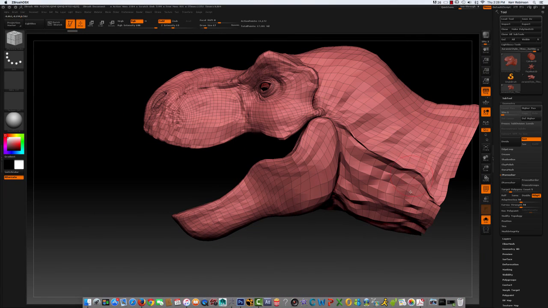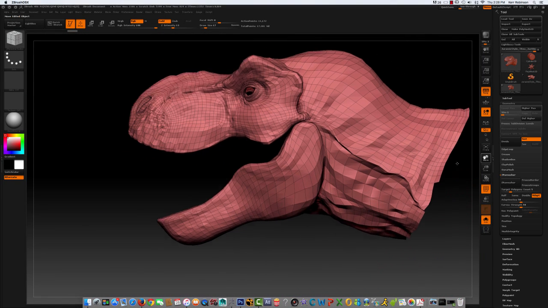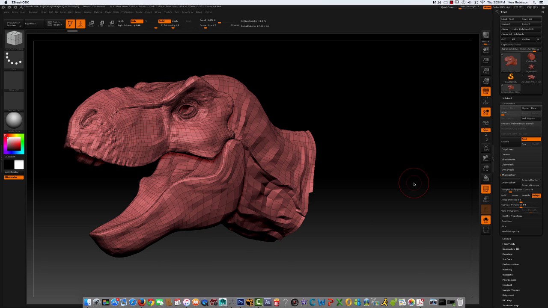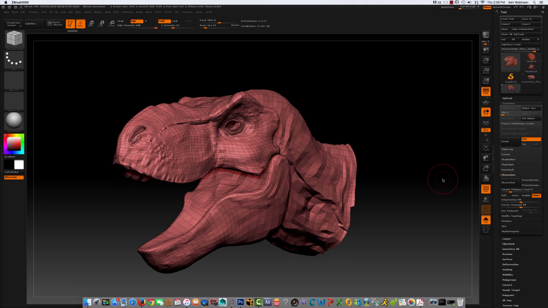Okay, so that is a look at retopology, a quick look I should say, at one method of retopology inside of ZBrush using the ZRemesher guides. So now what I'm going to show you is how to export an OBJ version of a model and then load it into another program if you choose to draw quad by quad inside of another application.